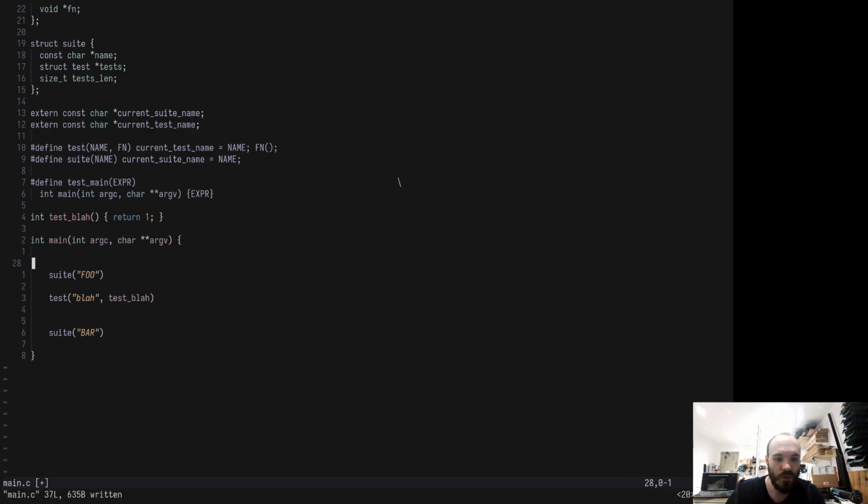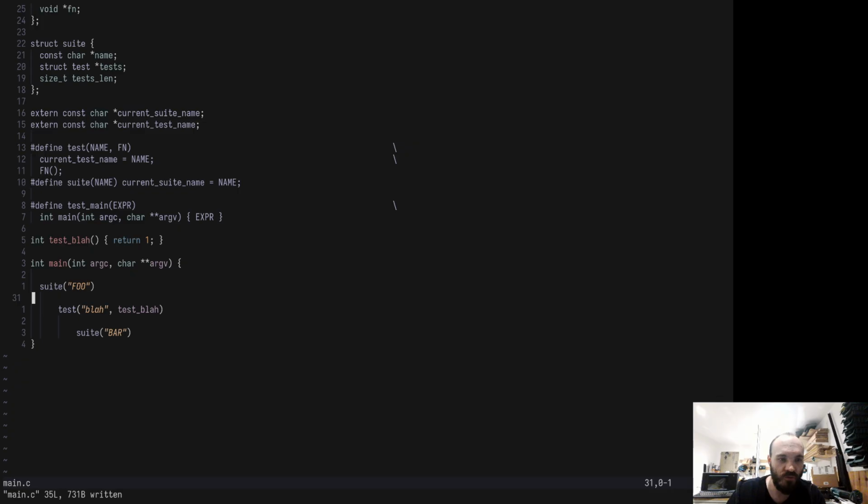Okay, so that seems to work. It really doesn't like that these are just macros. It really wants to change that syntax. It's so annoying. What if I do this?